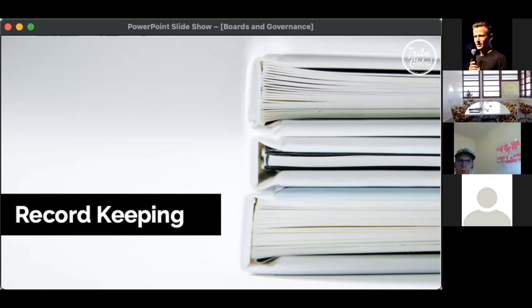So not everyone on the team needs access to the corporate folder that has, for example, everyone's employment agreements that shows what everyone's earning. Or the nuances of our insurance policies or whatever else. And the financials, we only give access to the people who are looking after the accounts, maybe the bookkeeping, the auditor, that sort of stuff. So even how you structure your record keeping is really important.